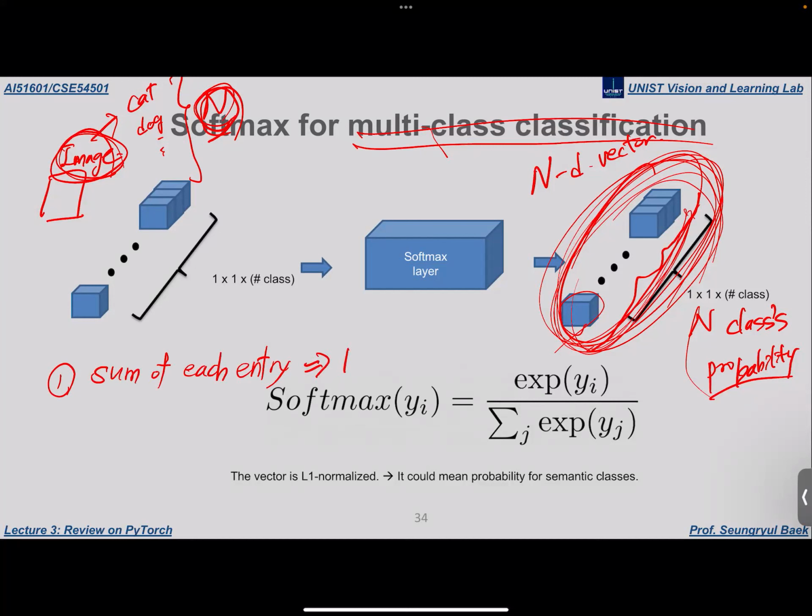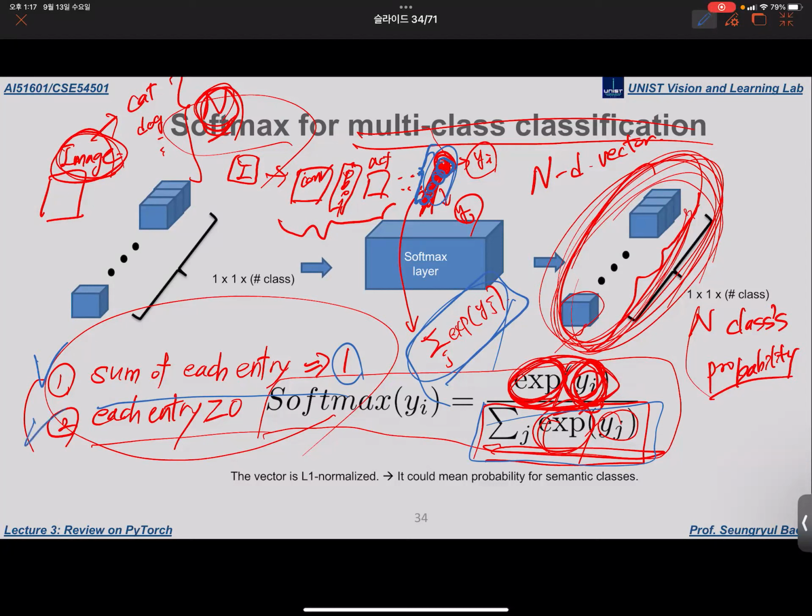By the first condition, this should become 1 to make each entry a probability, so that's why we divide by their sum, okay? And to meet the second condition, that each entry should be larger than or equal to 0, that's why we apply the exponential function, okay?